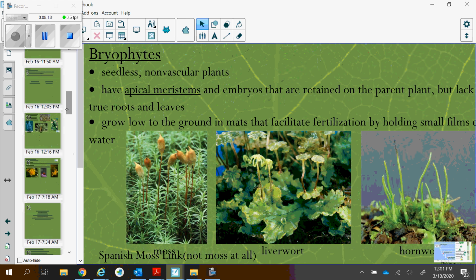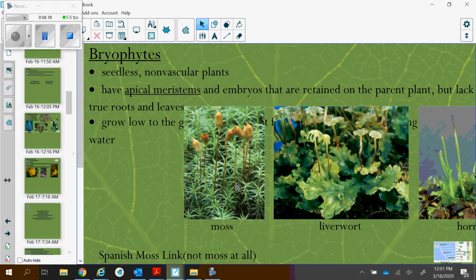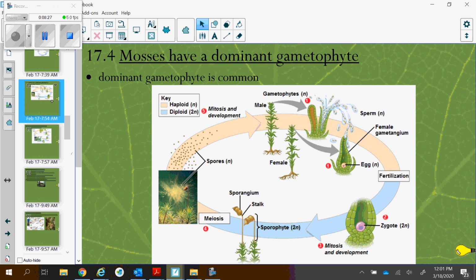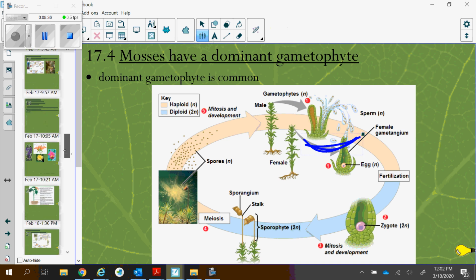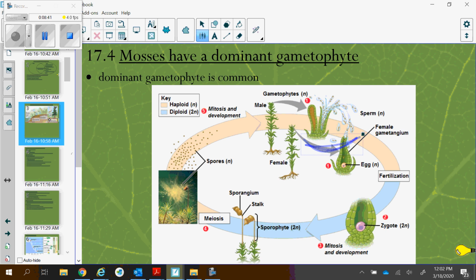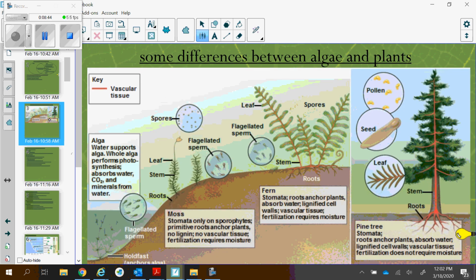So water actually falls into the bottom of this area where these roots are, and then when the sperm leave, they fall into that water and they swim up. And we're going to see that again right about here, demonstrated in this area. Okay, that's the sperm swimming out. Rainfall, ambient moisture, even enough humidity could be a cause for these guys to be able to swim. All right. So overcoming the root situation, and they're still sticking with the sperm that came from the algae before them. Something else that is critical is no vascular tissue.